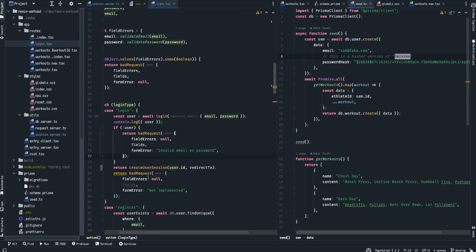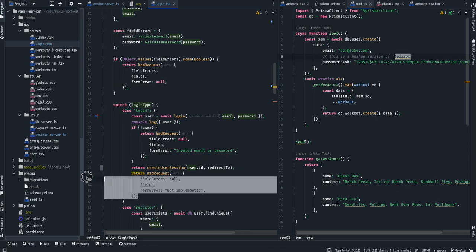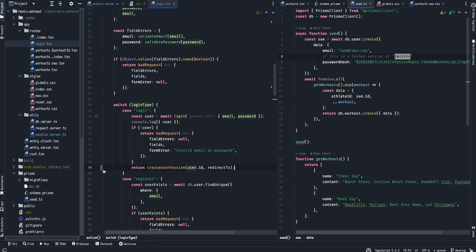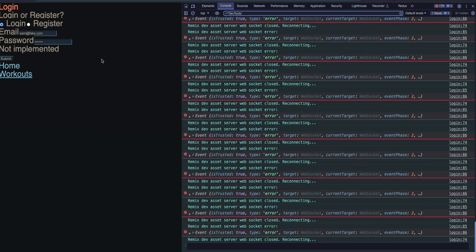Now we can finally use that, and I guess I don't need this because we've implemented it now. So we just create the user session, and let's see if that works.